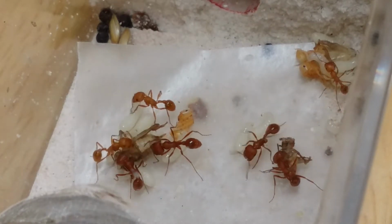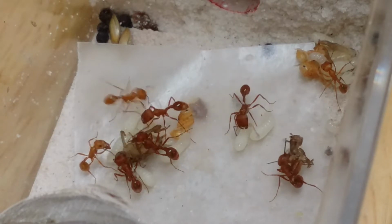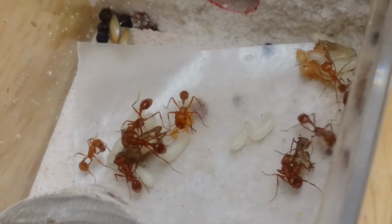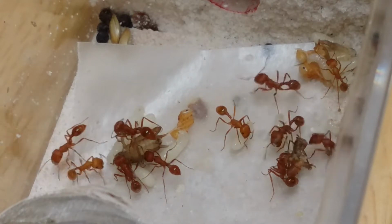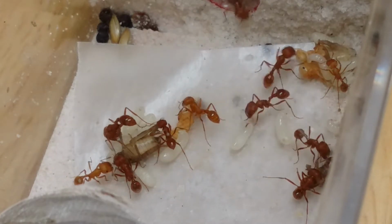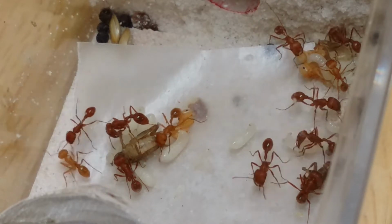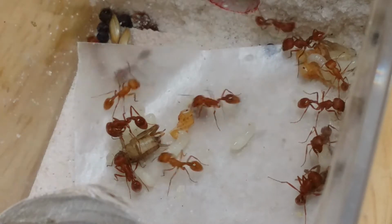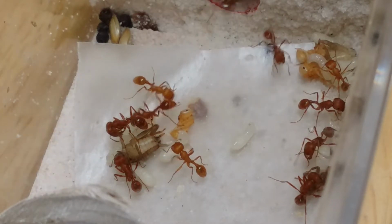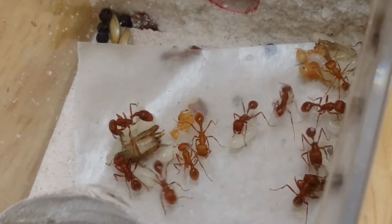Also, a new addition to my repertoire, probably not the right word for it, but I did add a tripod, so now I can actually get some decent angles, which I previously haven't. Eventually I'm going to get a legit camera, but in the meantime, here you are. At the very least, we got a tripod so I can get different angles, and this will be the first video using this tripod, and I am kind of digging it. It's a different angle, and I like it.